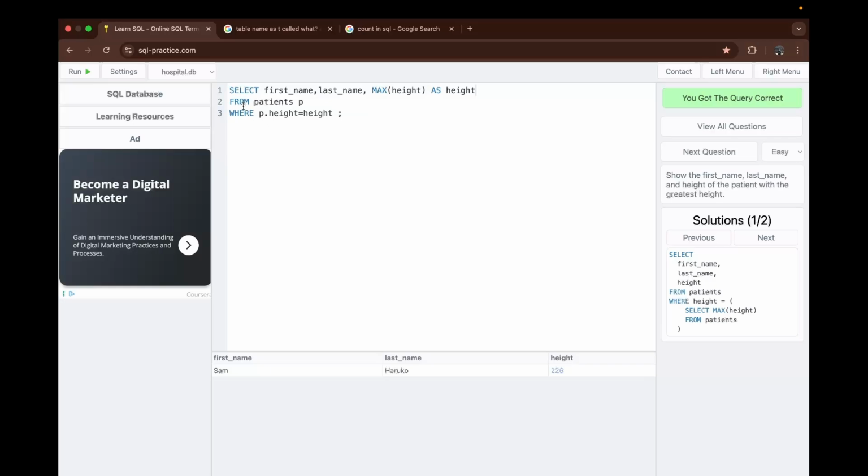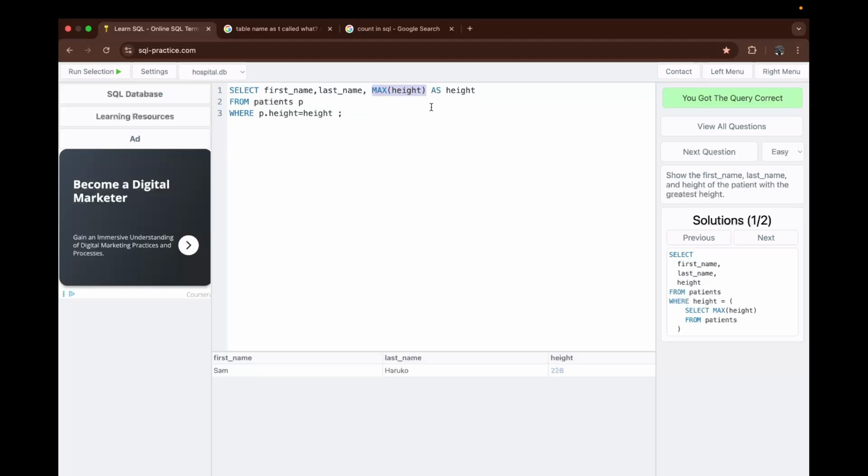So we take the three columns from the table called patients, and we name it with alias P for shortcut, right? When we check two heights, the first is the table's height and the second is the maximum height.